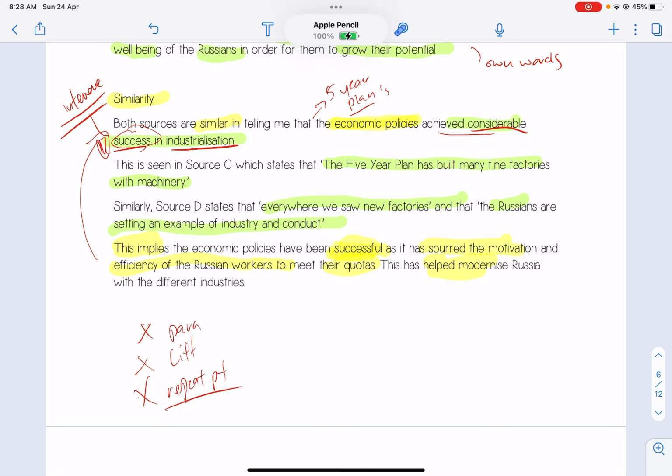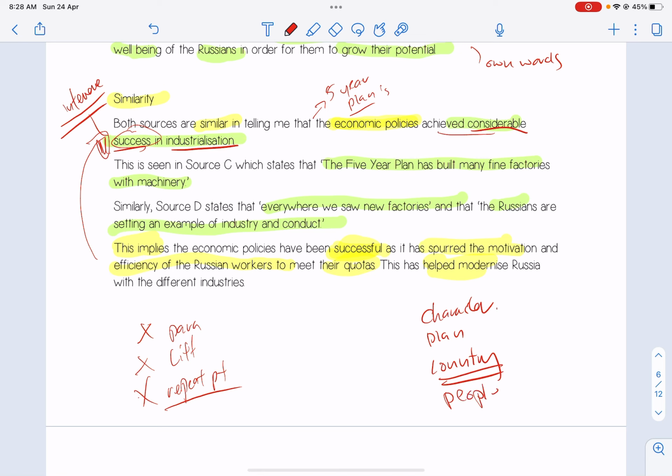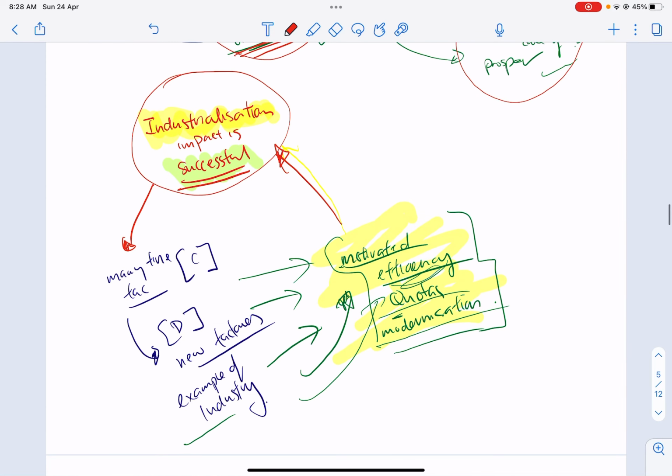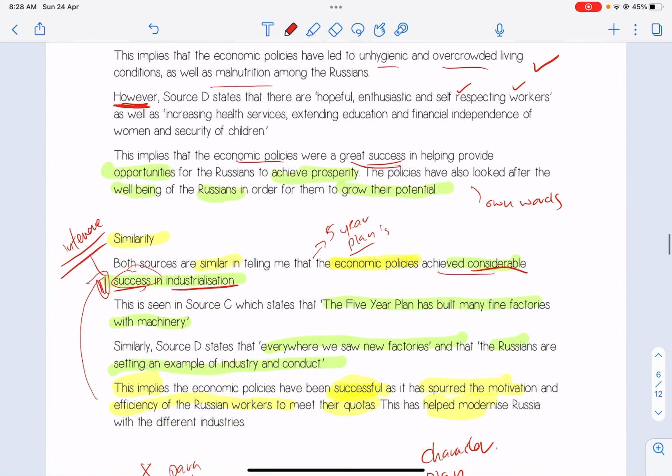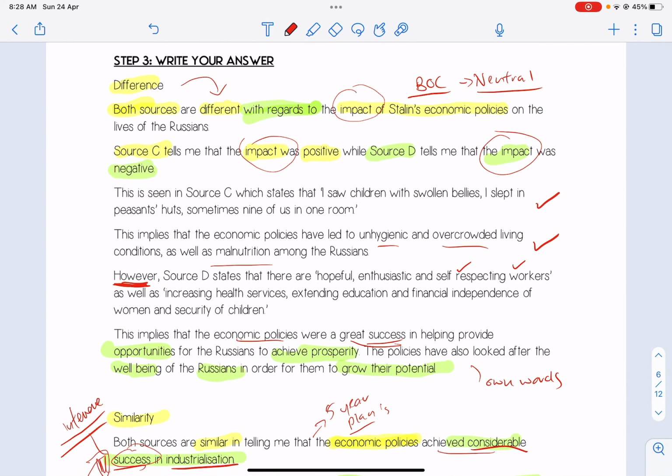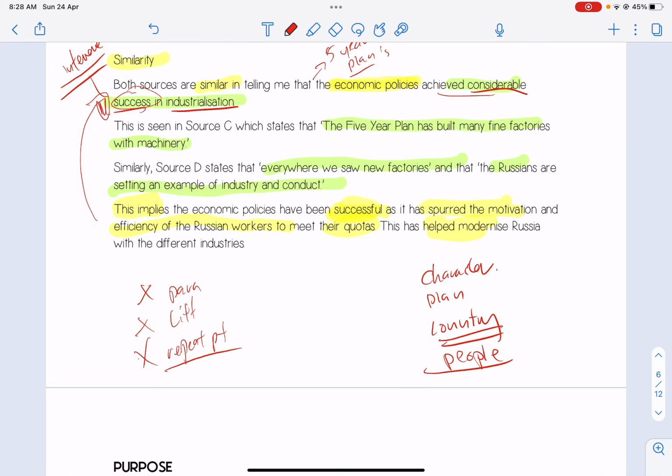You must look out for the topic first. Look out for the characters. What character are you going to focus on? A specific character? Are you going to focus on a specific plan? Are you going to focus on a specific country? Or are you going to focus on the people? Who are you going to focus on? And then from this focus, you get the inference out, and then you see whether the inferences are matching or contrasting, and then from there you do out your circle of life in order to plan out your answer, so that when you write it down, it will flow. Everything will flow very nicely. Okay, so that's how you do your comparison question.